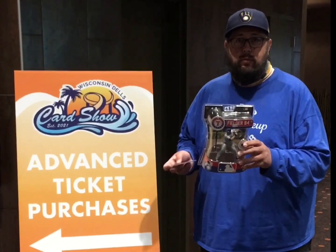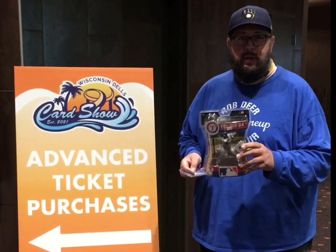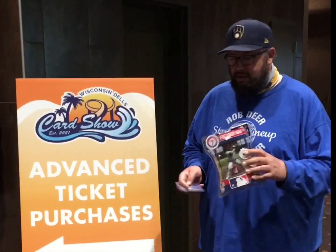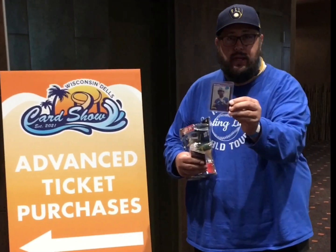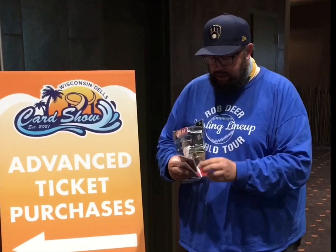I also purchased a McFarland figure of Prince Fielder — former Brewer, former Ranger, former Tiger — going out to my buddy Mason. I used to collect a whole bunch of these. And for those of you tuning in, you have a chance to win a Ken Griffey Jr. Donruss working card and an Eric Chavez autograph card.